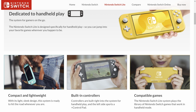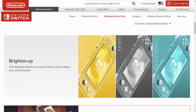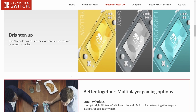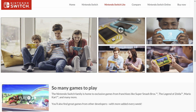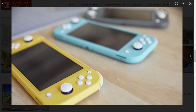Because the main purpose of the name Switch is that, with a snap of your fingers, you could switch from TV mode to handheld mode or desktop mode. Here you can't do either of that. You can only play in handheld mode, and this is not me saying it, this is Nintendo actually saying it as well. You see everybody playing here. You can see all three colors.